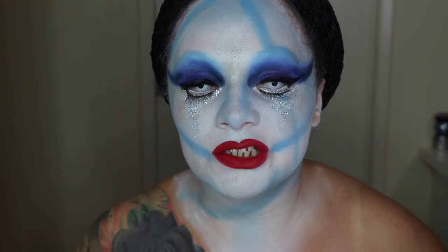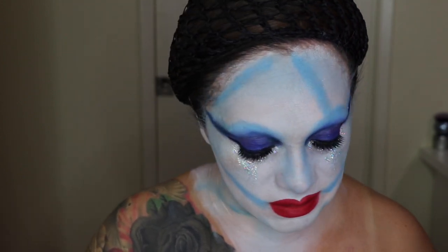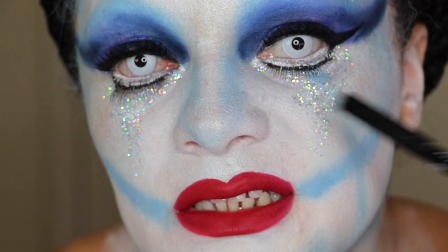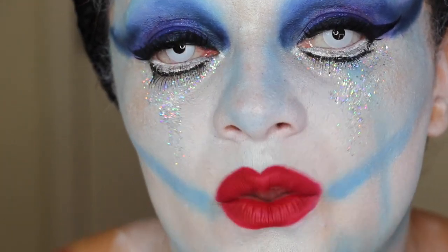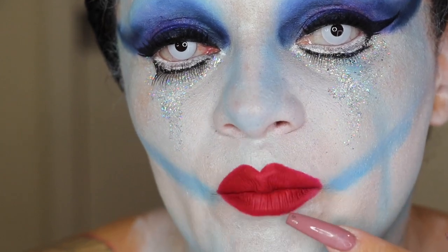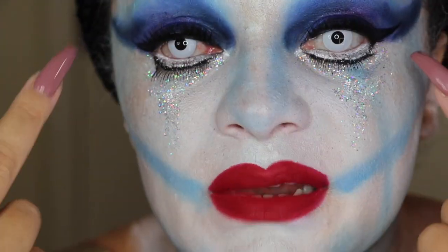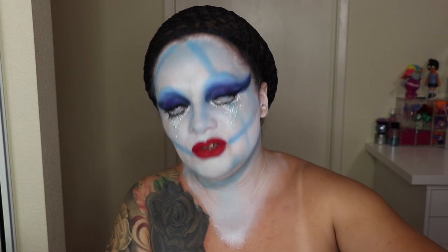I wanted to save some time, so here's what I used: I applied Glam Light liquid liner as a wing, then a white NYX eye pencil for the bottom liner, some small lashes from Spirit Halloween, and Jeffree Star Cosmetics Red Rum on the lips. For the tears I applied glitter tears from Glitter Injections. I'll list everything down below. Now I'm going to use Kryolan Aqua Color water-activated paints in black with a small detailed brush from Michael's.